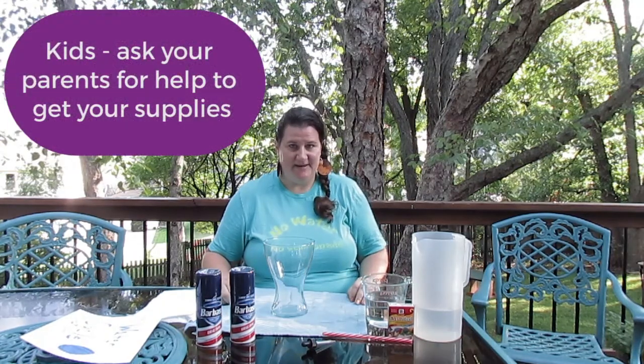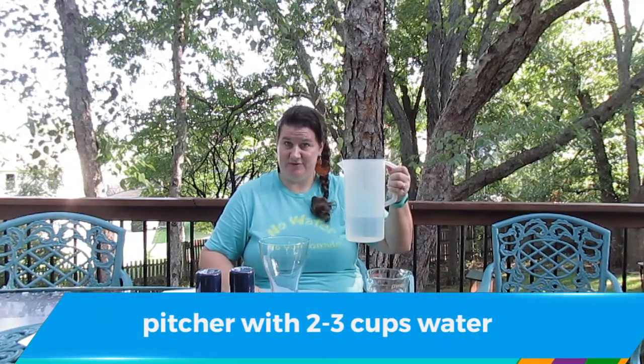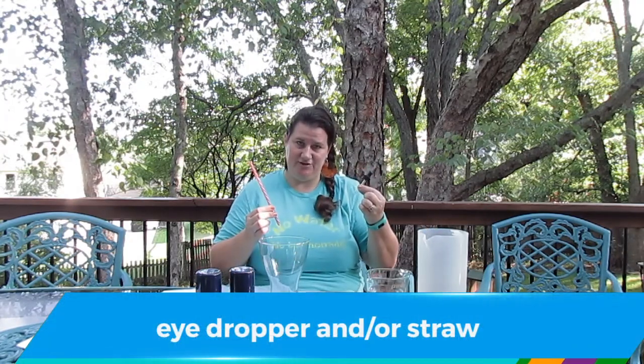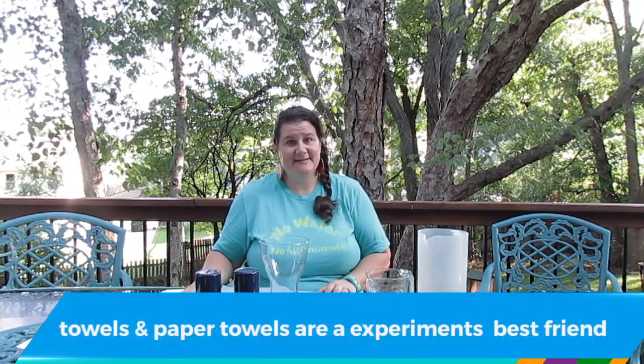For today's cloud experiment, you will need the following supplies: a vase. You can also use a large clear bowl, but make sure you can see through it. About 2 cups of water. A pitcher filled with about another 2 to 3 cups of water. Food coloring, specifically blue food coloring, unless you want it to rain a different color, which would totally be awesome. An eyedropper. You can also use a straw if you don't have an eyedropper. And then shaving cream, which is always super fun to play with. And I like to have a towel and paper towels because I have a child.